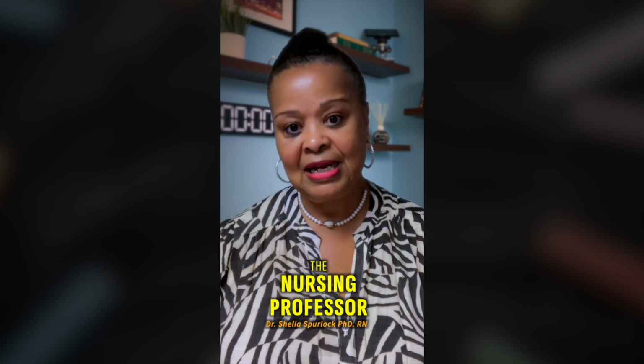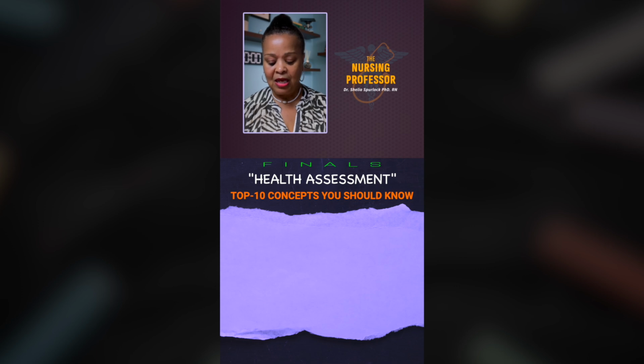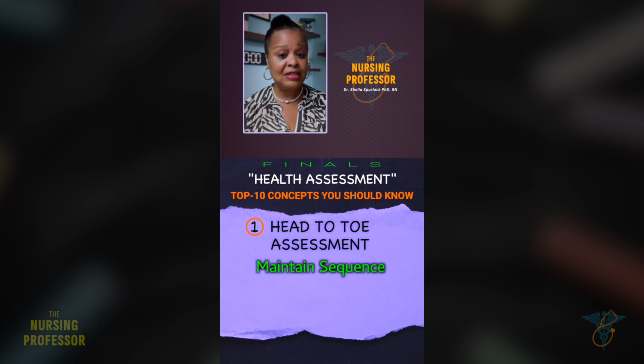Let's talk about 10 concepts you need to know as you prepare for your final and health assessment. So number one is the head to toe assessment itself. Remember, you're going to do an assessment from the top of the head all the way down to the bottom of the toes. And that should be in a sequence so that you don't forget any of those steps.